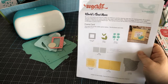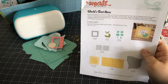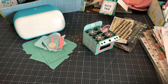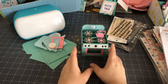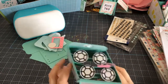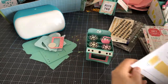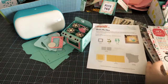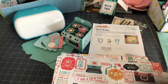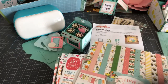And this is very similar to the way that Dreaming Tree, which is 3D SVG, but this is SVG cuts, okay? So it's not a monthly subscription, but you just buy on their page. Oh, the Echo Park Paper Company, I don't think that they have a monthly thing. If they do, I don't know of it. But these kits, I get them online.